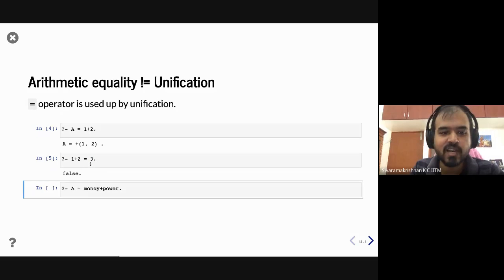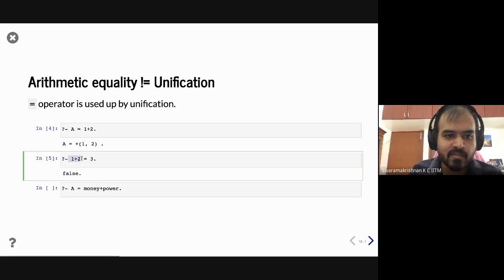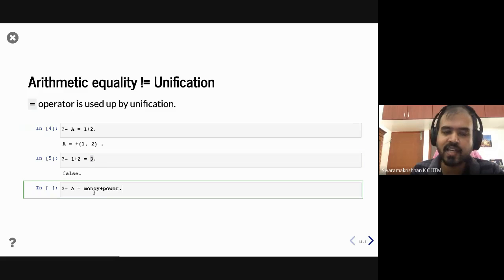Just go back to the unification rules. Compound terms unify with compound terms which have the same top function symbol and the same arity, and the arguments recursively unify. This is a compound term and this is an atom. 3 is just an atom as far as Prolog is concerned, so that is not unified. In fact, you can add anything, because plus is just a function symbol.